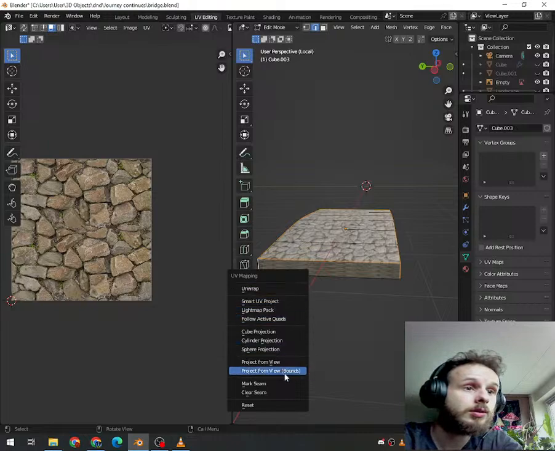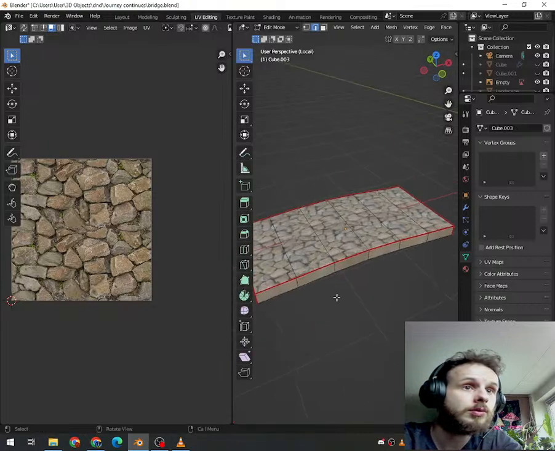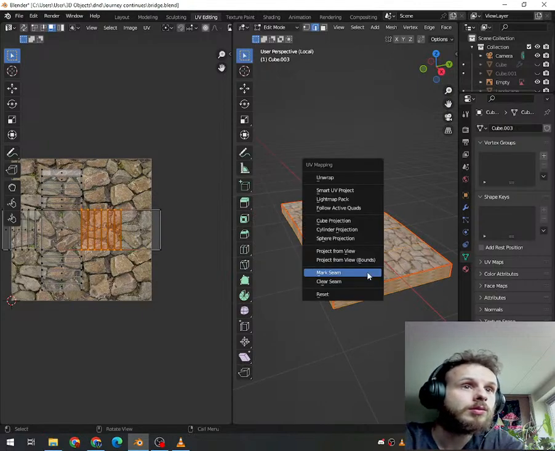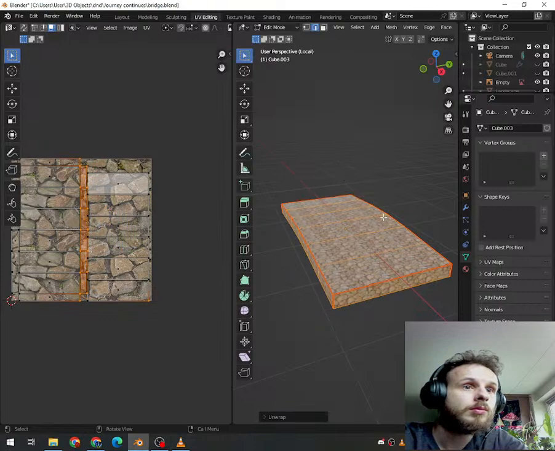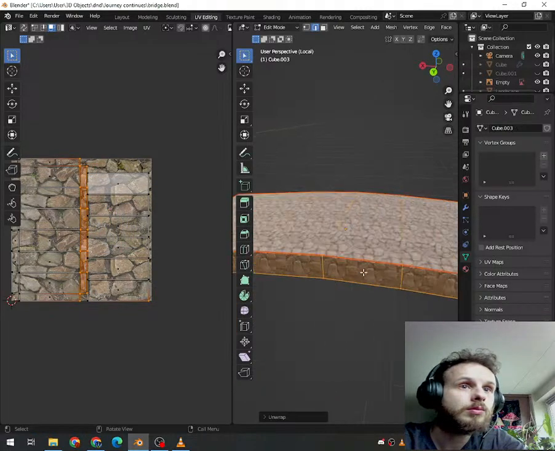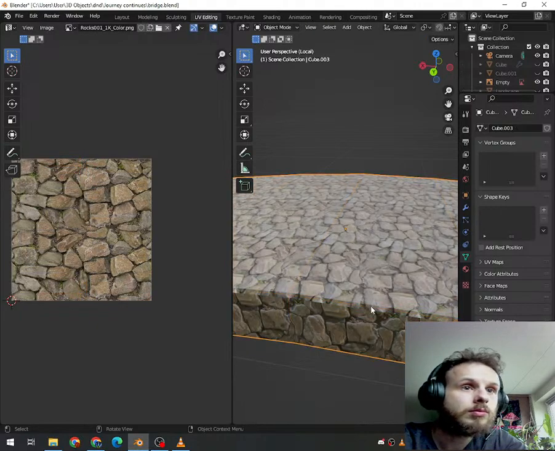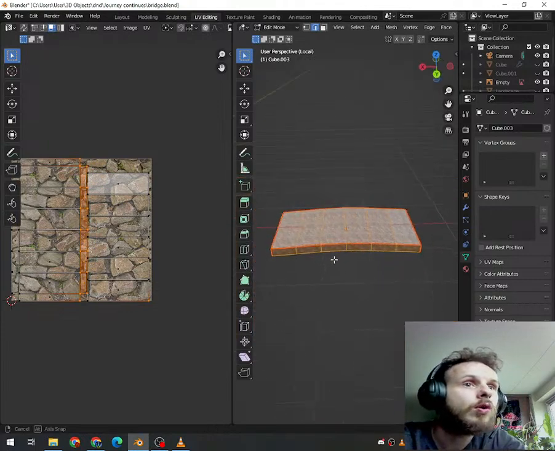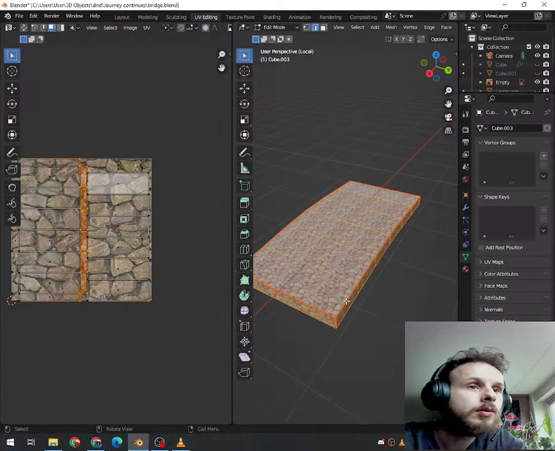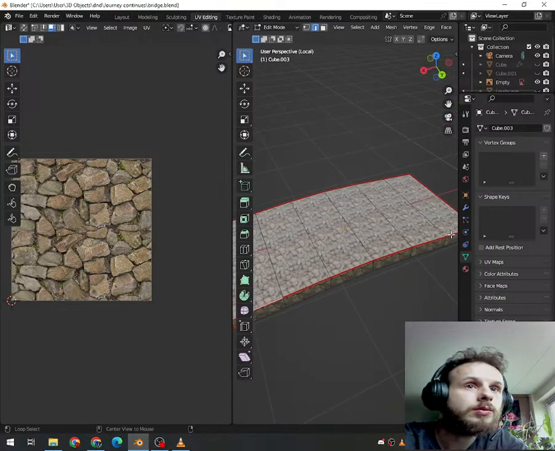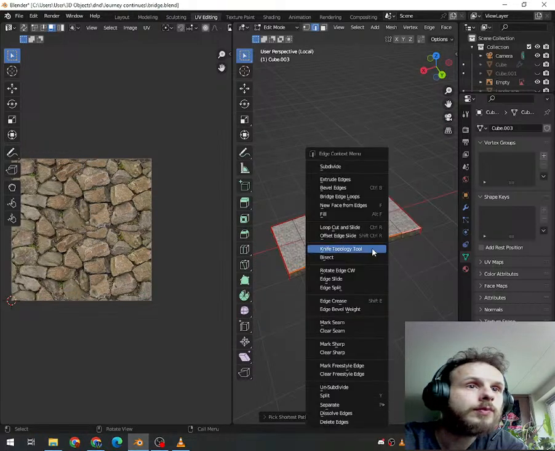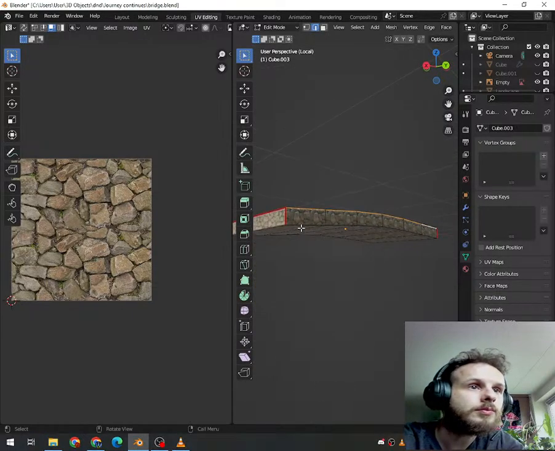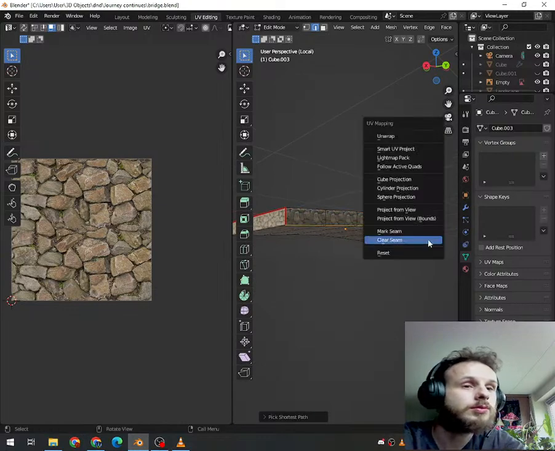UV mark seam. So then these should be there we go. Okay, so almost. What we're gonna need to do is do this one and clear seam, and do from this one to this one mark seam.